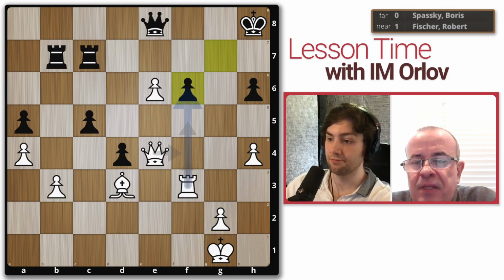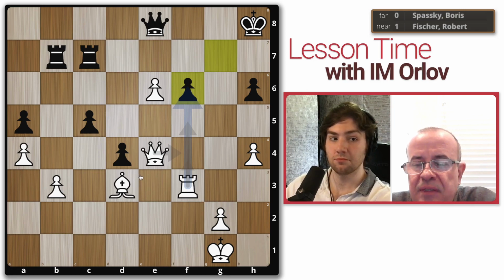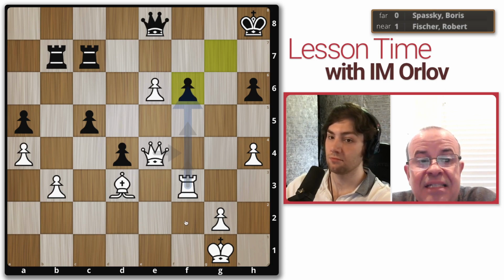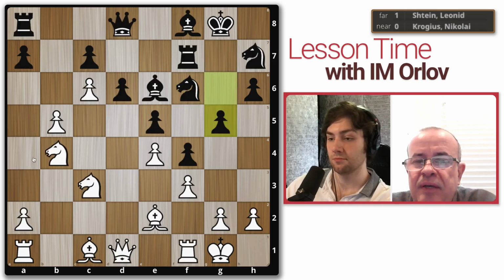And in this position here, you can see how Bobby dominated Spassky, who was a great player at the time. Stein actually competed with Fischer in many tournaments at the end of the 1960s and was considered one of the contenders, maybe not necessarily for the title, but among the top 10 players in the world. And in the next game, we're going to see his game against Nikolai Krogius, who was probably, I would say, a B or C level grandmaster.